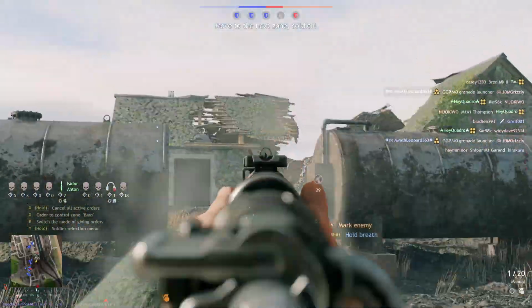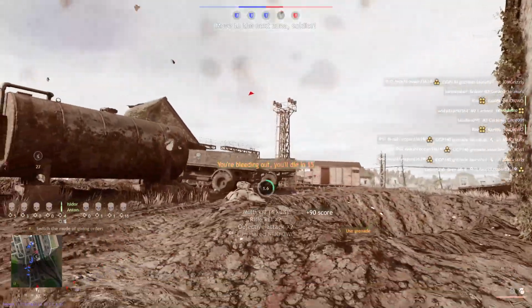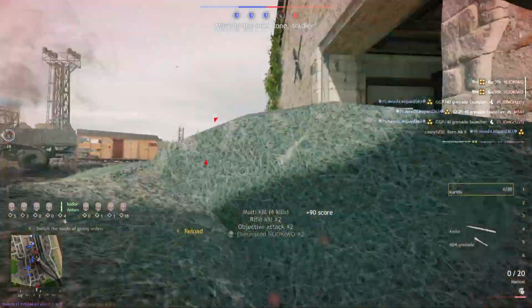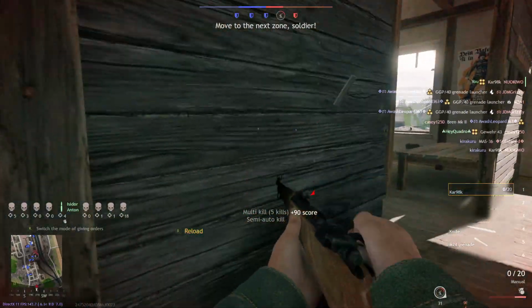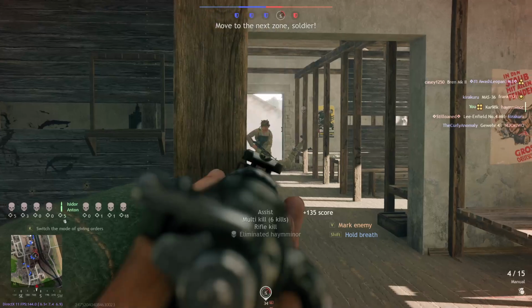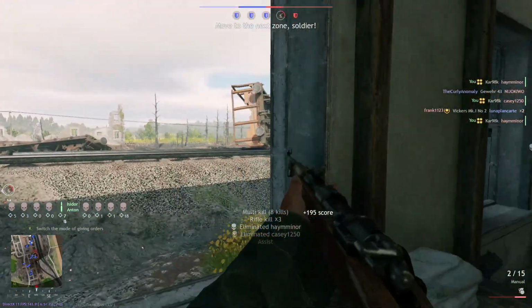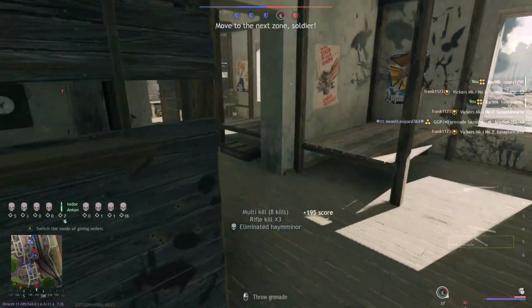I wish my gun was bolted. You can have that back. I don't want it. Oh, my God. Get up. Quick revive. Quick revive. Yes. I gotta hit this shot. I got him. Nice. Big. Oh, my God. That's the rally point.